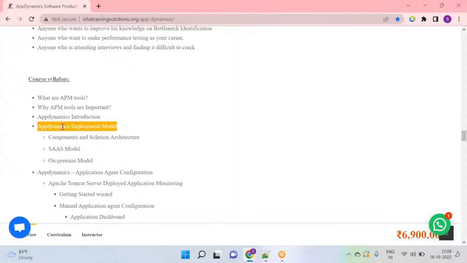We will discuss the core architecture and deployment model in a detailed way, at least to explain to your customer how AppDynamics works.